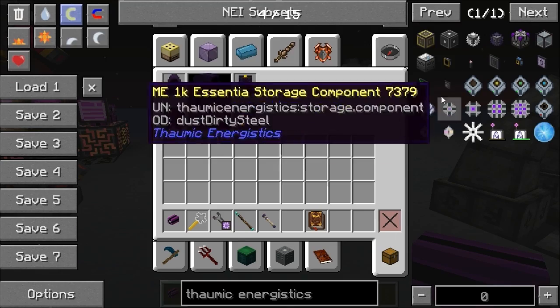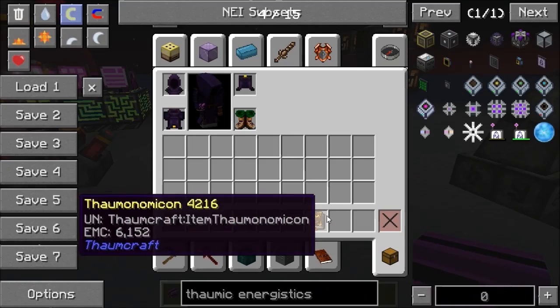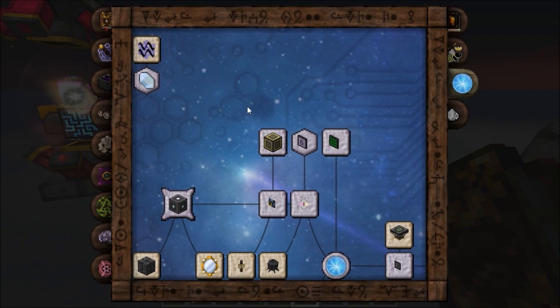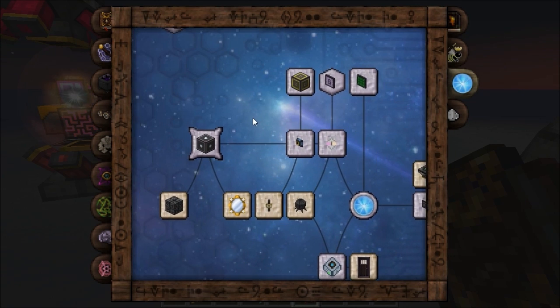So I've got Thaumic Energistics up in the NEI here and we're going to go through everything in it. Let's start off by looking in our Thaumonomicon. So your tab, it's got this little energy ball thing here. We'll actually come to that in a bit. I'll quickly go through everything on the tab here.